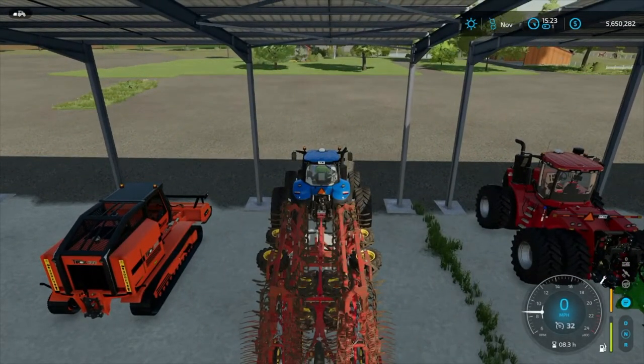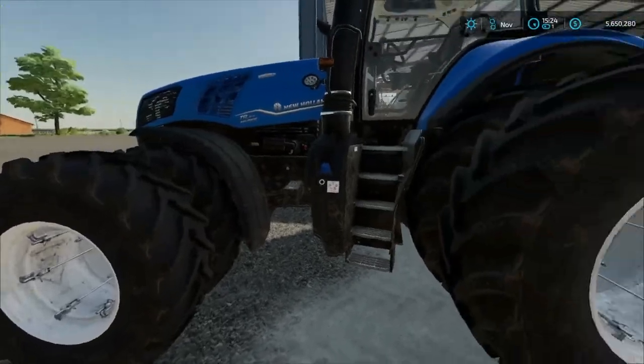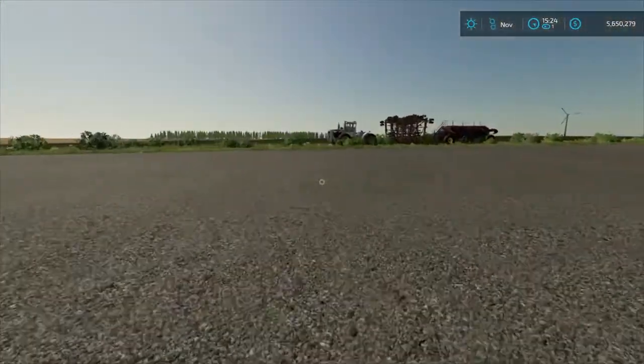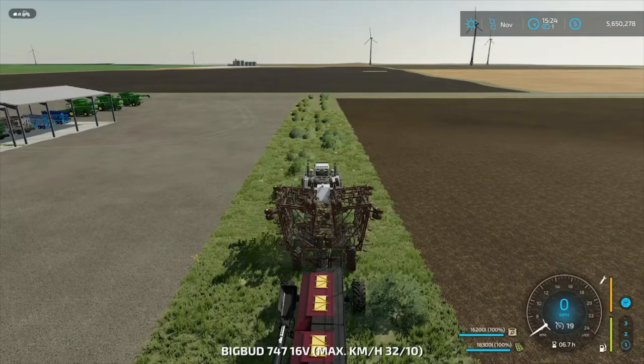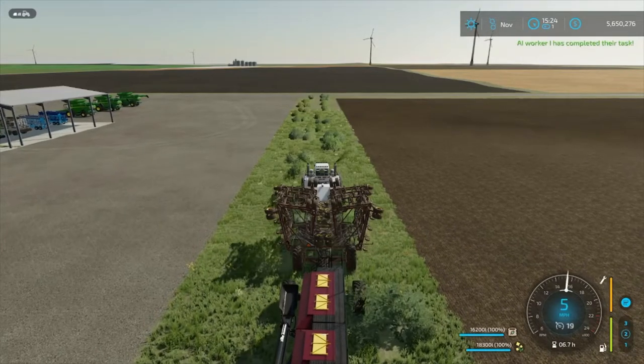All right, let's get you shut down. Good job. All right, now let's go over here and get in Big Bud. Get him fired up. And let's make sure we change our seed to canola.